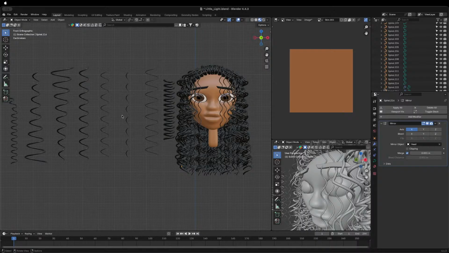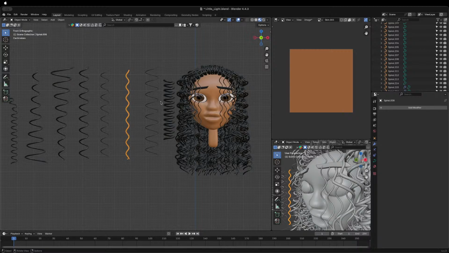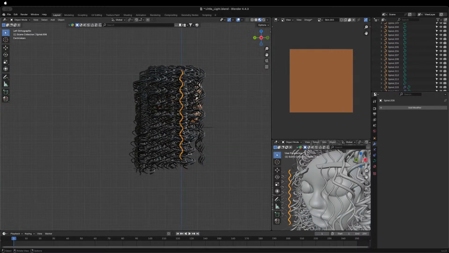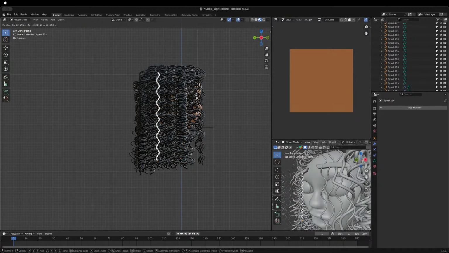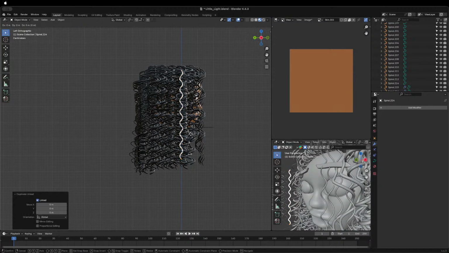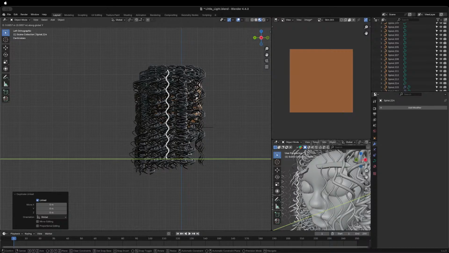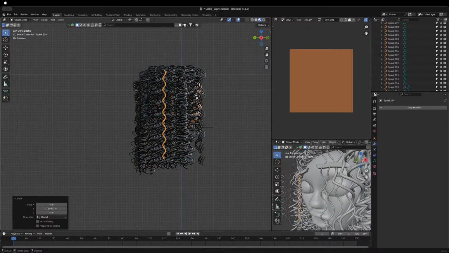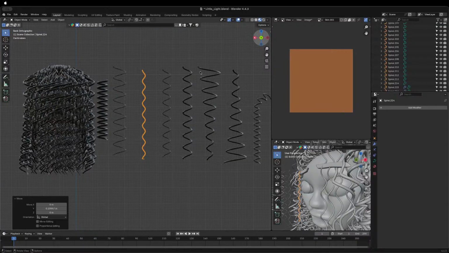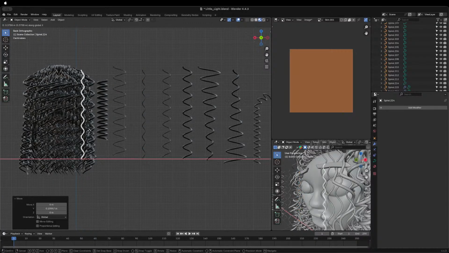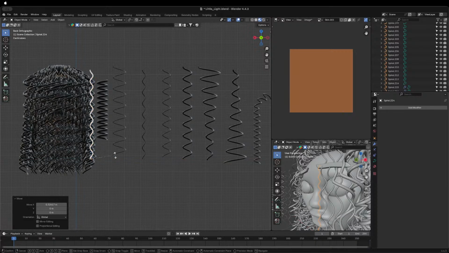Okay, and like I mentioned, we'll use the proportional editing. So I'm going to Alt-D. We'll add a few of our skinnies. Grab on the X. Just to break this up, let's rotate on the X 180.